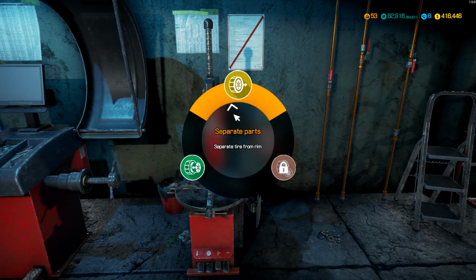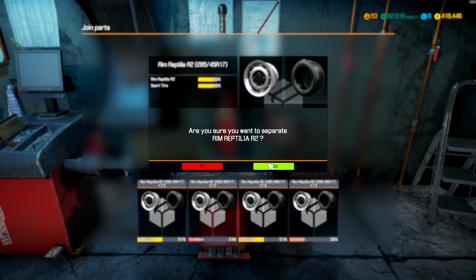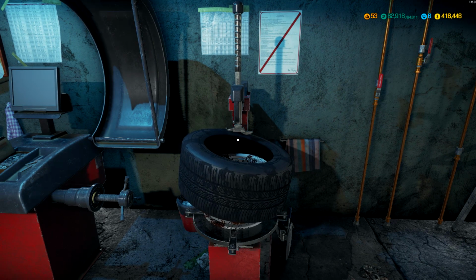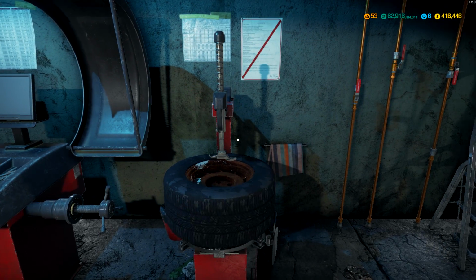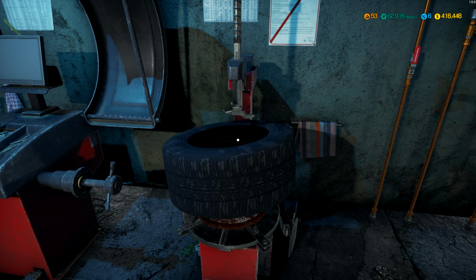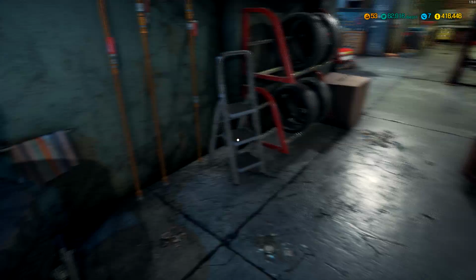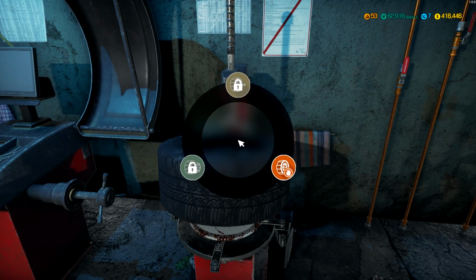Let's go ahead and unmount the tires. Whoop. We've got 4 tires here, and the rims are at 50%, so I think we have a pretty good shot at repairing the rims. We'll just need to buy some new rubber for this thing, and we might get froggy and put some racing slicks on it, so when we take it out to the track, hopefully the game recognizes racing tires versus sport tires, and we can get some extra grip there to really put the power down. I think it'll also increase the base value of the car as well. So that should be pretty fun.